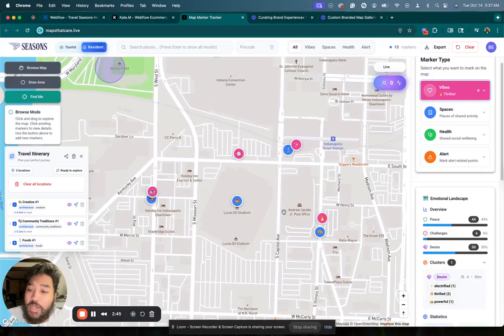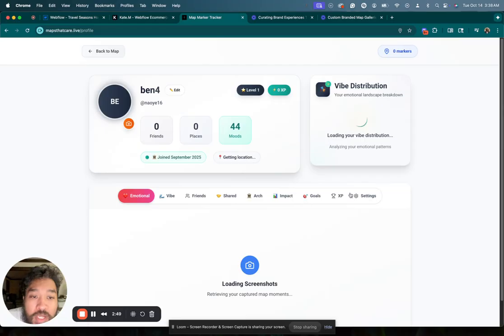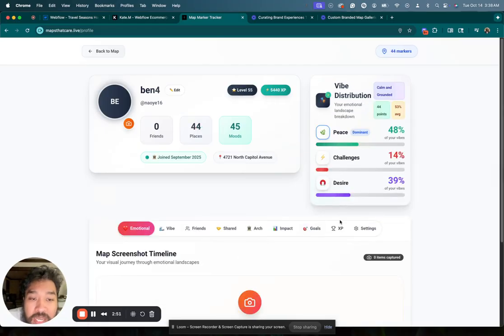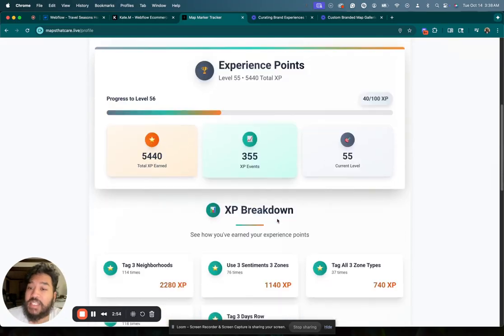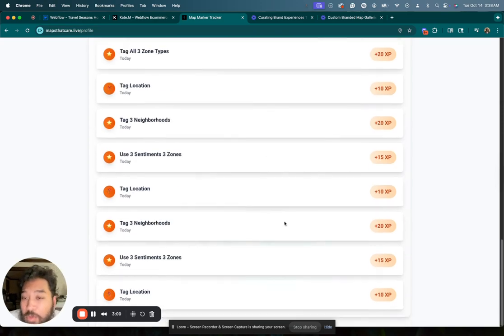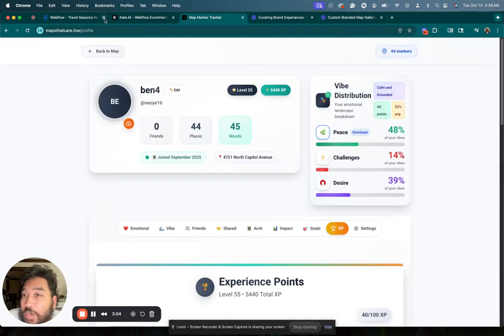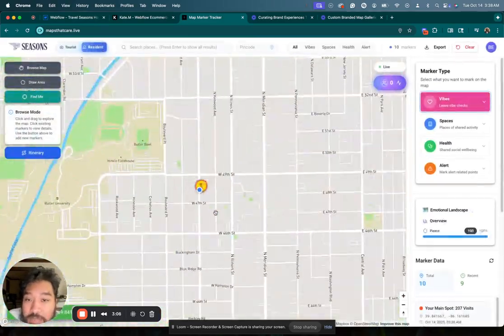So if you have airline points or hotel points, we can easily incorporate that because here in the view profile section, we have the XP ready to say, hey, when you have interacted this much with the map, interacted this much with these activities, you can be incentivized in this format. And this is the format that we have, and we can always modify that based off of the format that you already have. Okay.